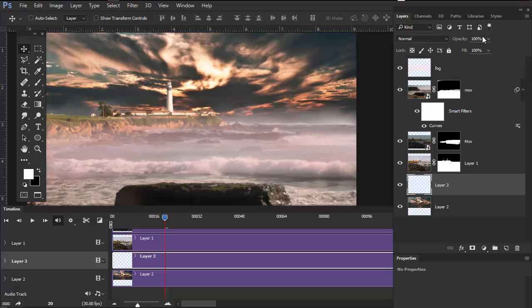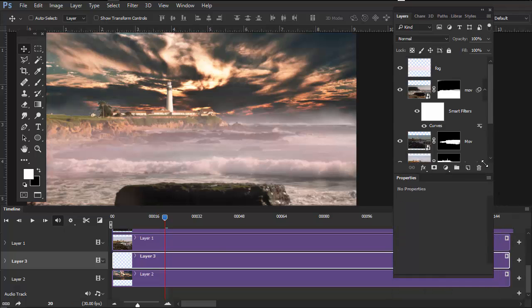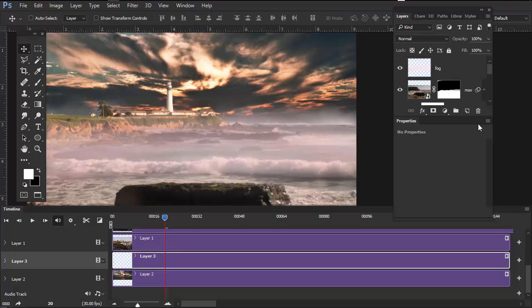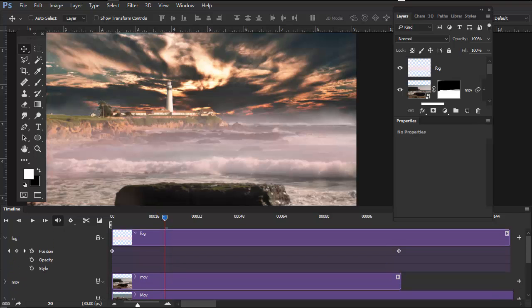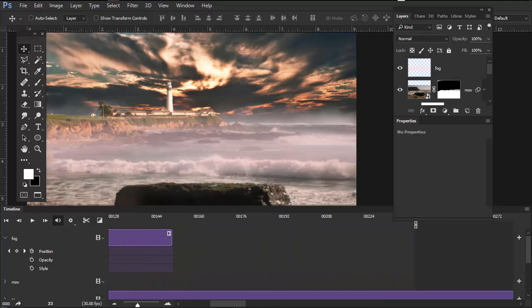Let's go ahead and reduce the size of this layer just a little bit. Now we need to determine where we're going to begin and where we're going to end. These little sliders right here at the very top of your timeline, right below your time code, are your in and out points. So this one to the far left, I'm going to keep over to the far left, and then I'm going to go to the scroll bar and scroll all the way over. Now this actually goes all the way out here.